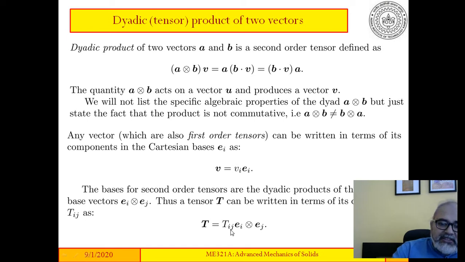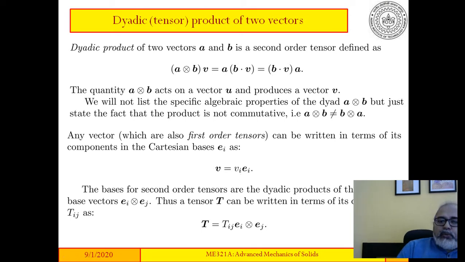Okay, so this is how every tensor can be represented, and this is how every vector can be represented in a Cartesian system. And the scalar multiplier that you have will be denoted by Vi in case of a vector, Tij in case of a second order tensor. Now there are 9 components of T. So T is a second order tensor. It has two indices, so it has 9 components. A vector has 3 components, as we know.